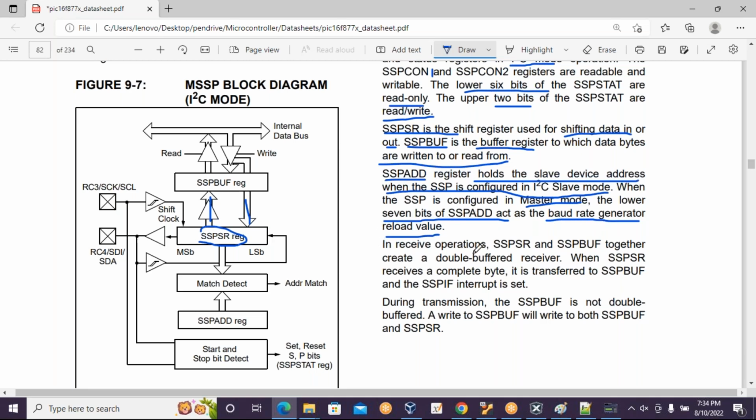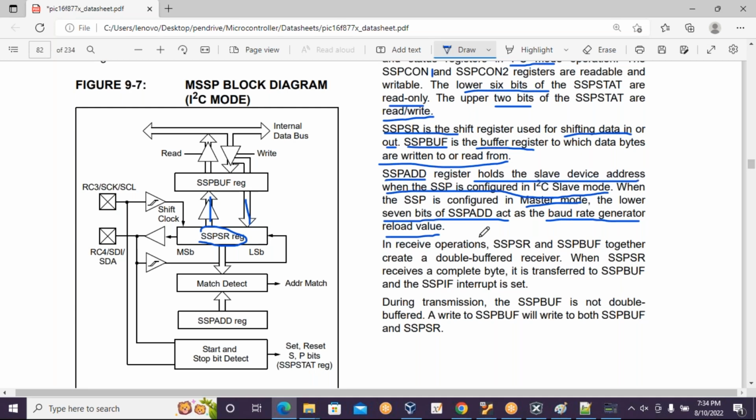If it is in the slave mode, it has the unique address. If it is in the master mode, the baud rate is stored in the lower 7 bits of the SSP address register. So that is about the registers in detail.